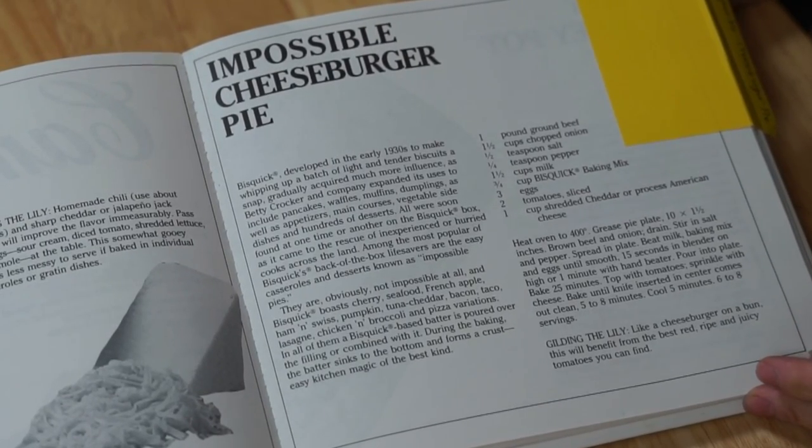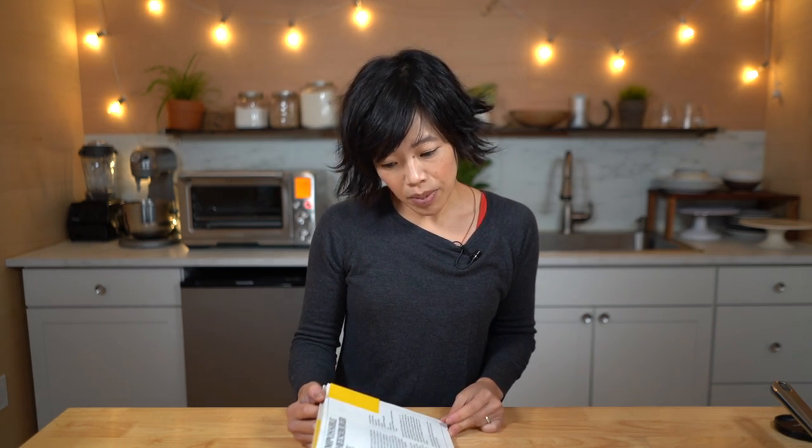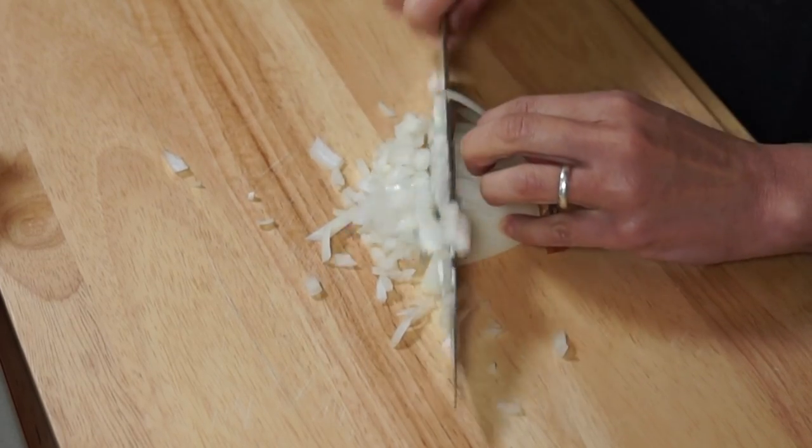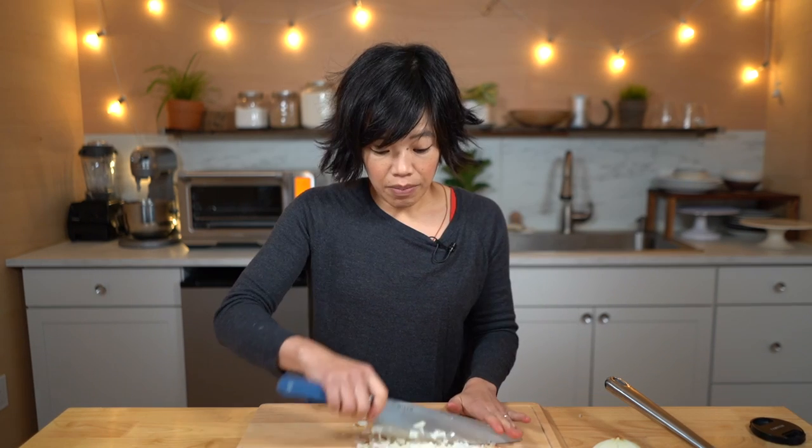This recipe was found on the back of Bisquick boxes. Bisquick is a biscuit mix, but you can also use it to make pancakes and a bunch of other baked things. We need a cup and a half of onions, and I forgot to chop them ahead of time, so better do that now. My cutting board is already warped — I've owned this for all of six months. Not impressed! My trick to not crying when chopping onions is to wear contact lenses — I'm serious. But if you don't have contact lenses, swimming goggles work really well too. As we're cutting the onion, it releases sulfur gas, and that gas goes into our eyes, makes contact with water, creating sulfuric acid — that's what's making us cry.